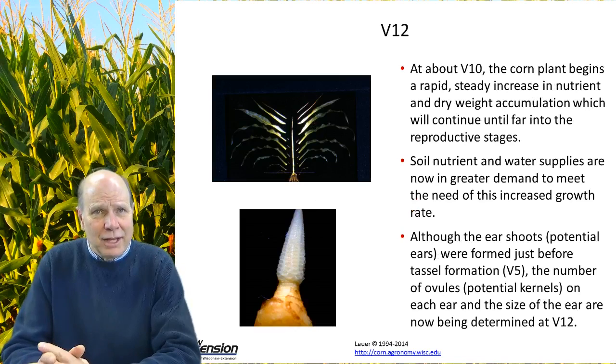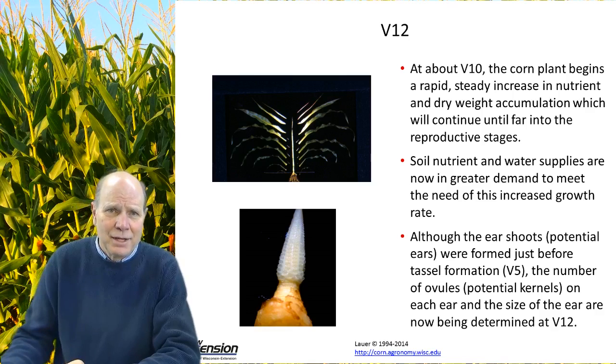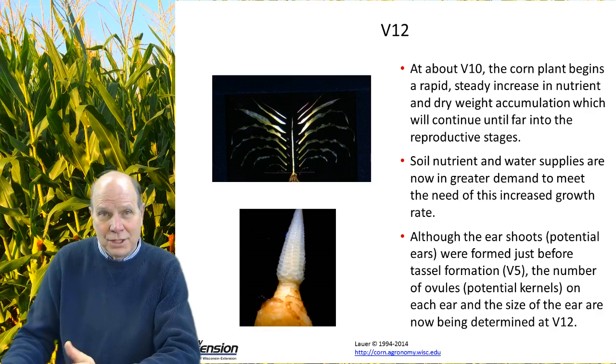All right, so the plant continues to develop. V12 is another key stage, actually about V10 to V12, because at this time this structure is developing right here. This structure is the ear. If you dissect out that plant, you can see all the leaves that are there, all the roots, and the growing point, which is this tassel sitting right up here. Then you see all of these structures right here; these are called ear shoots. Usually the topmost ear shoot becomes the dominant ear, and that's the one that's expressed and eventually grows into kernels and grain.